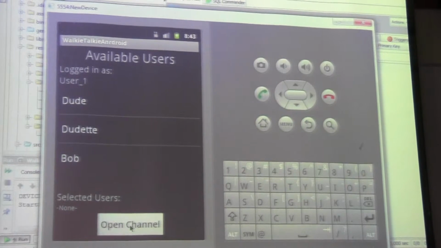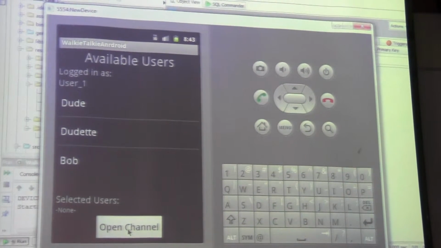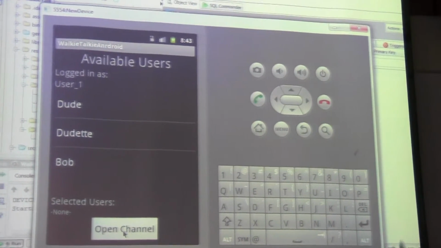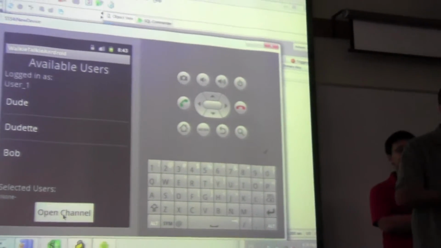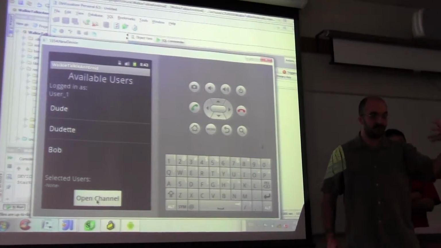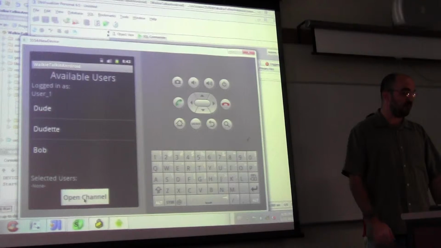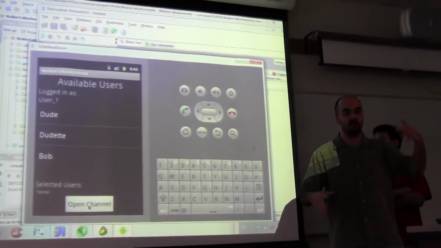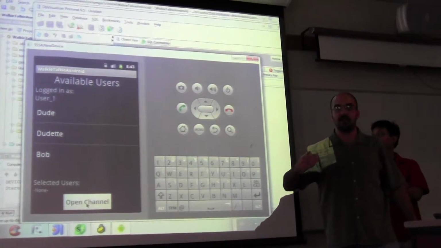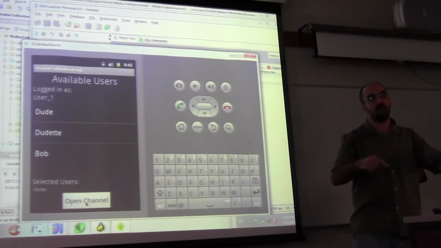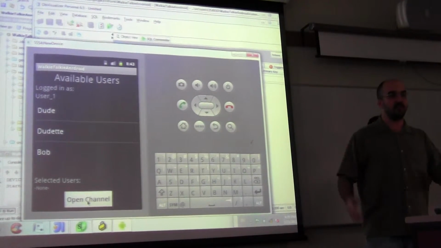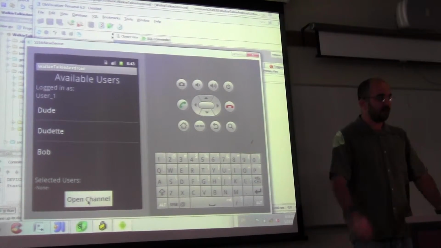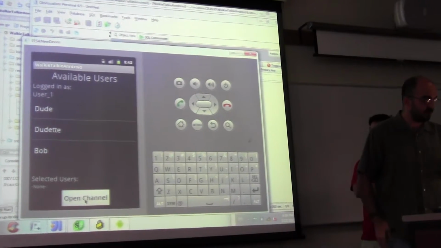Okay, so essentially what we wanted to do originally is have an idea of channels. You would have a different channel, and this can do multi-users if we had more time. I totally would have stuck it in there. It doesn't matter who you connect to. I can return everybody that's logged in, and based on that you can select who you want to talk to, and the servlet doesn't care. You just connect to it, and it knows who you're talking to, and so on and so forth.